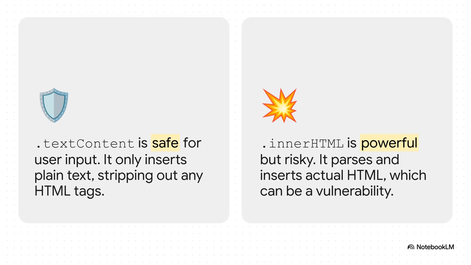This is a super important point, so listen up. It's all about choosing the right tool. Think of .textContent as the safe option. It takes whatever a user types and just treats it as plain old text. No funny business. But .innerHTML is powerful, maybe a little too powerful sometimes. If you're not careful, a sneaky user could type in some malicious code, and .innerHTML might actually run it on your page. Yikes. So the rule is simple. Use .textContent for user stuff and .innerHTML only for the HTML structure that we control.